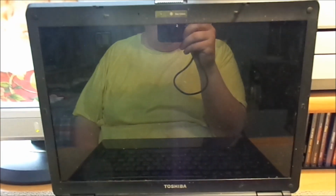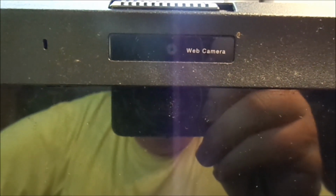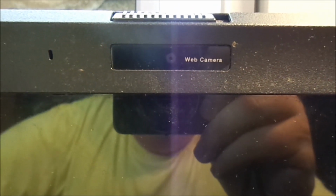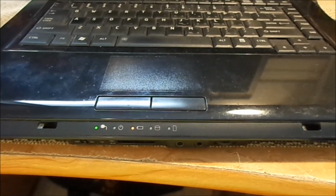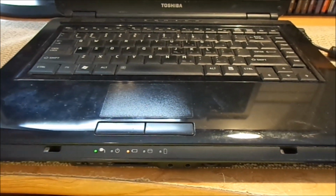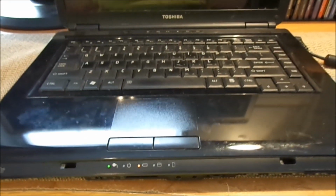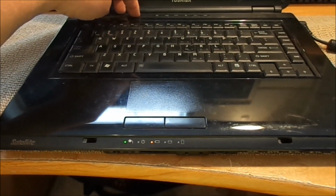Screen, you can see me. Hey, everybody. The screen is a 15.4 inch, I believe, probably high def widescreen. And unlike my Gateway, this one does have a webcam. I don't know if it's HD or not, but I've been wanting a laptop with a webcam, so I have high hopes for this. So what we're going to do now is go ahead and try to power this beast on. Again, other than plugging in, I have not done anything with this, so let's go ahead and give it a try. Smoke test.